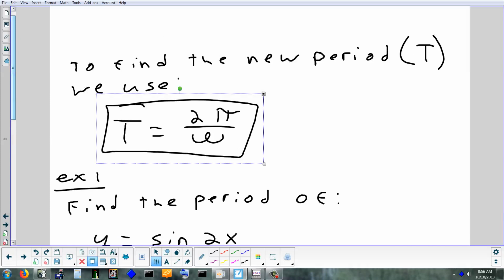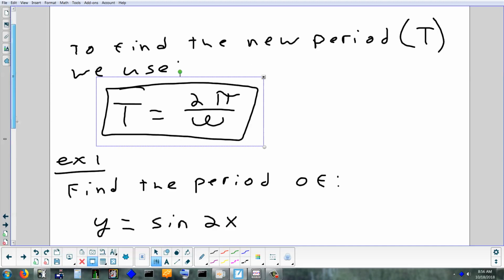I'm not sure if that's how Joe did it, but he already kind of figured it out for the first one. I mean, if you just kind of think about it, if you started with 2 pi, and I said, all right, you're going to compress it twice as much, that means it's going to cycle twice as fast. So if it was cycling at 2 pi, if it's going to cycle faster, that means it's cycling in a shorter amount of time. So it would be 1 pi to do a full cycle.